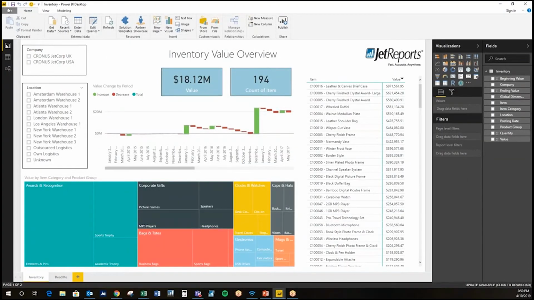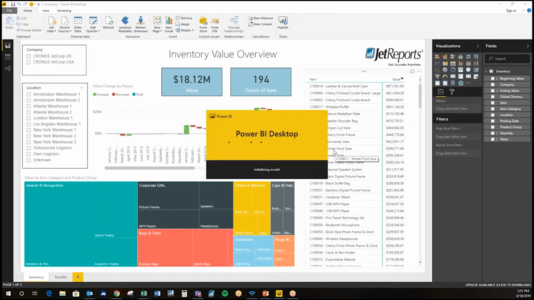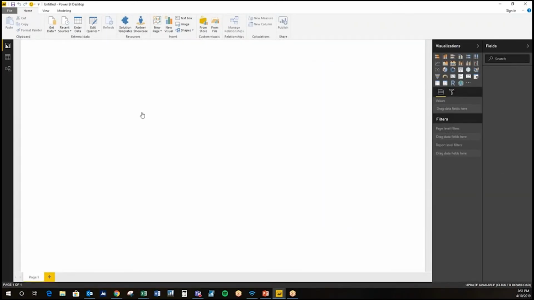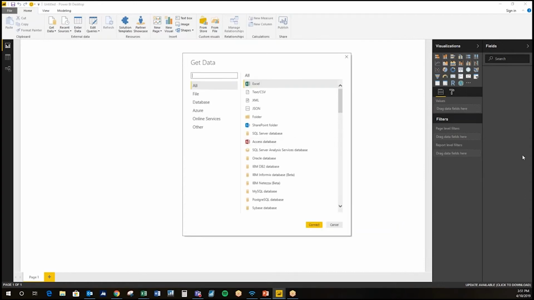And just to show you what this looks like, if I open up a new Power BI dashboard, the first question it will ask me is, where's your data? And so now, since I actually have Jet Analytics, I have a cube that I can point to. It's going to be much easier for me to create this dashboard from scratch. So I'll go ahead and say get data. And as you can see, it's blank right now.